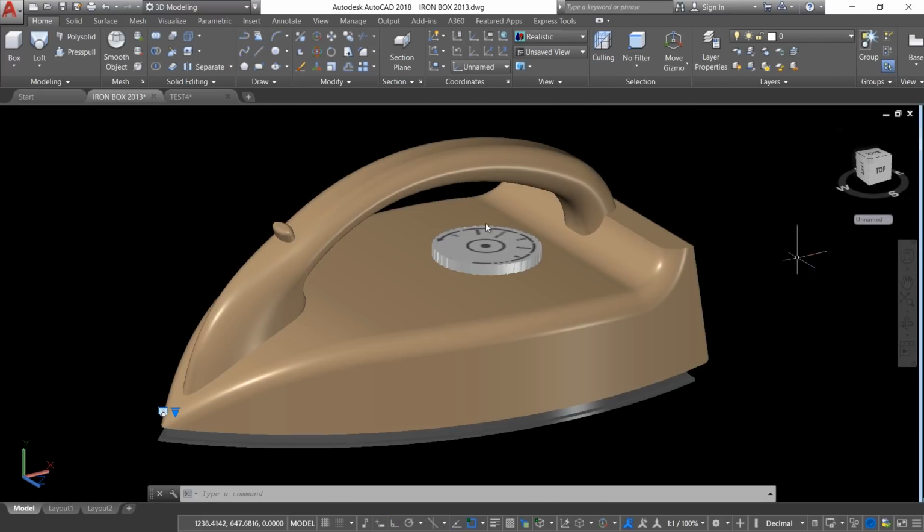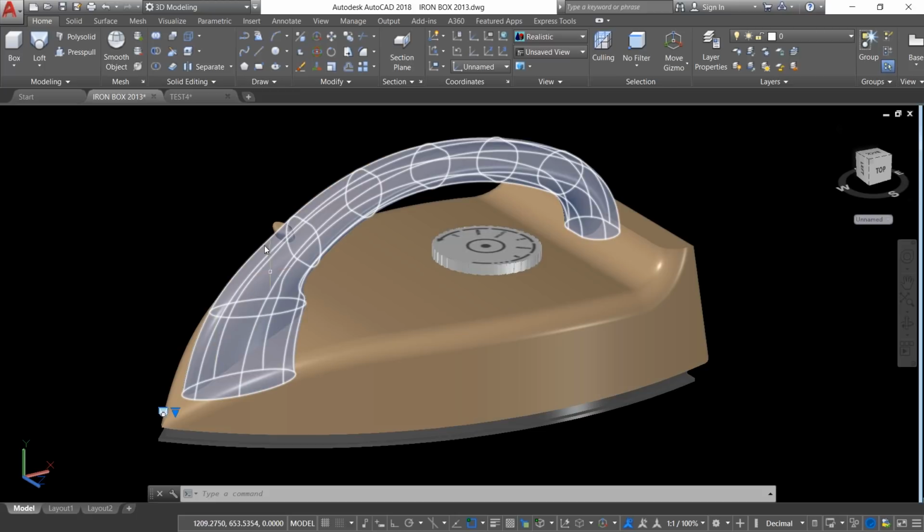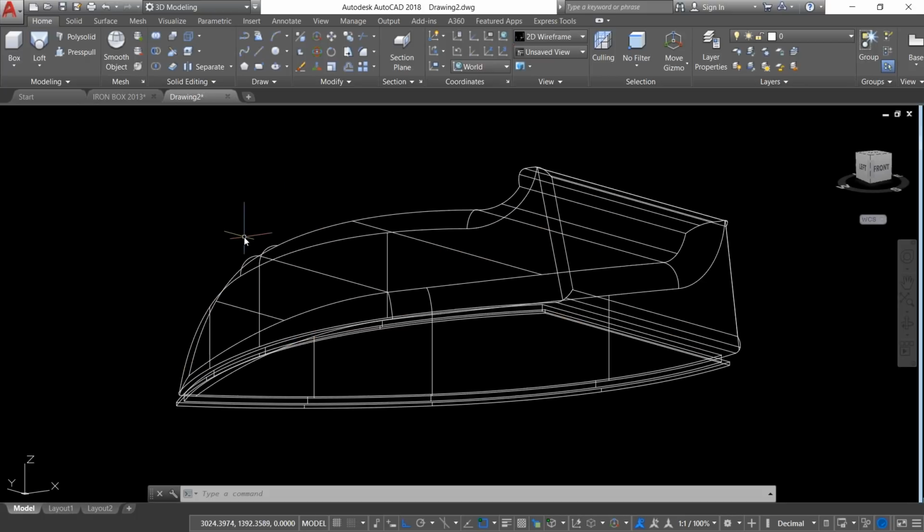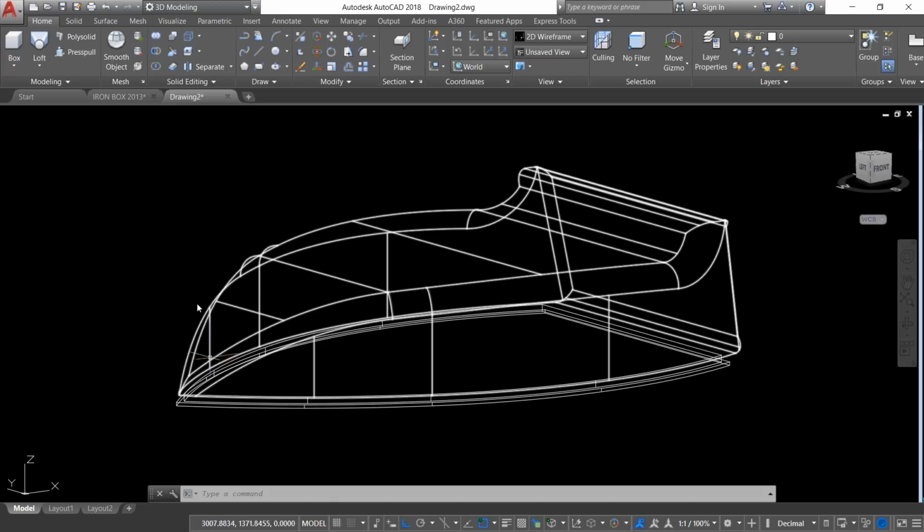To create the handle, we first draw a path. Then we will create various cross-section profiles and we will keep them at various places along the path. So let's create the path. I'll start creating the handle by first creating the path in the shape of the handle. But that path has to be created right at the middle of the total width of this body. So you have to align the construction plane or XY plane right at the middle.